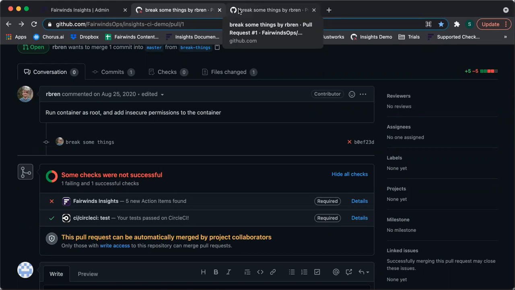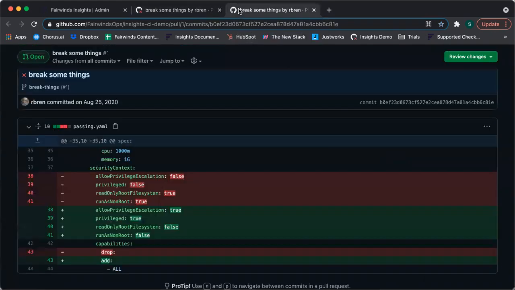Going into the actual commit or the pull request, as we know, developers' responsibility is to write Kubernetes YAML in order to deploy their applications into the cluster. They're focused on writing the code to ship the feature in order to get that application up and running. Oftentimes, this leads to over permissions from a security perspective or configuring a generous amount of CPU and memory, which may affect operations in the long run.